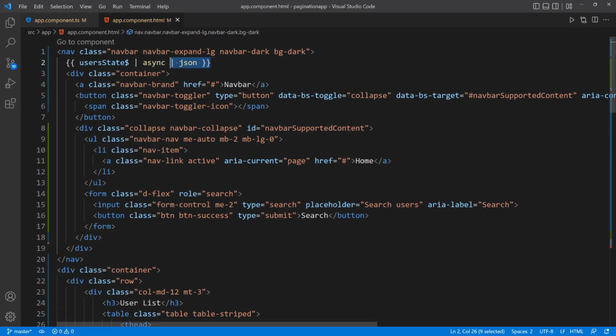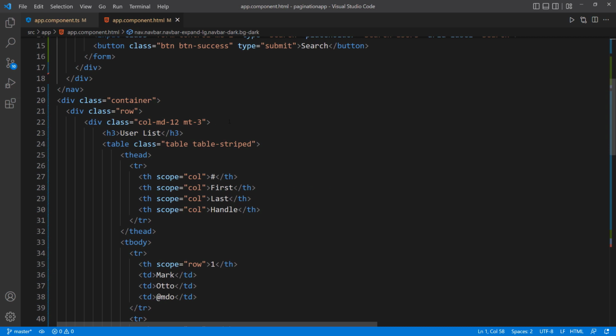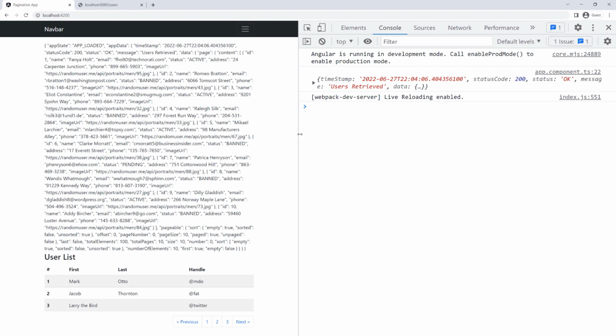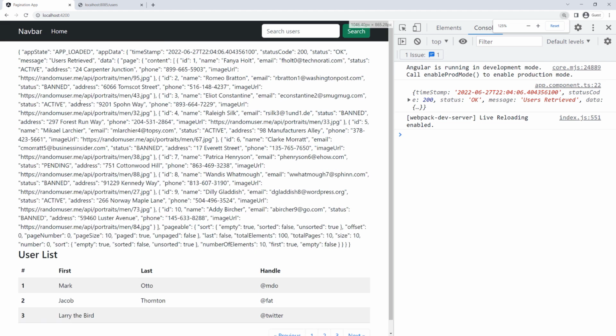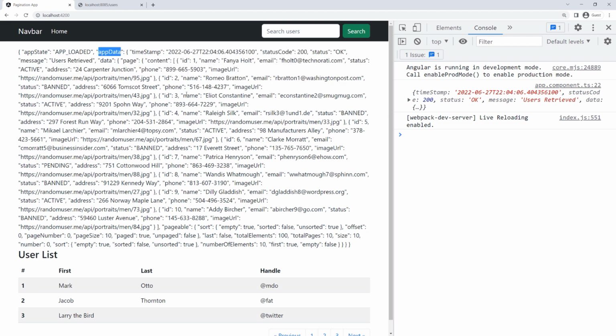Open this. So instead of putting this in the nav bar, I'm just gonna remove it here and put it at the top of the table, and then go back to the app. Okay, so you can see this is what we have. And I'm gonna show you again, if we put a delay on the backend, we're gonna have a different app state. Right now, if I zoom in a little more, the app state is loaded, app data is the entire response that we get, and we don't have any errors. So everything seems to be working fine.